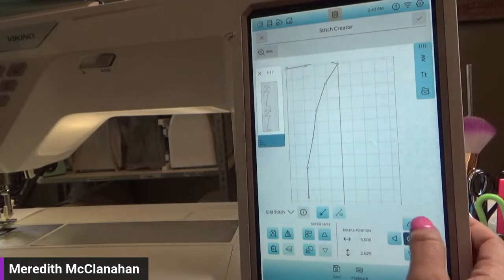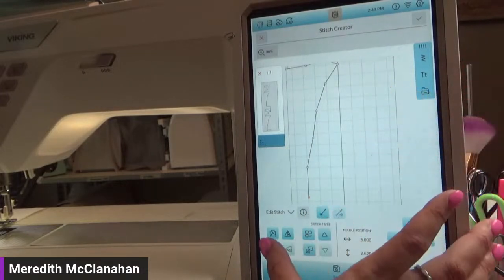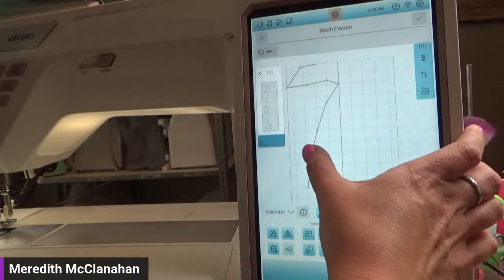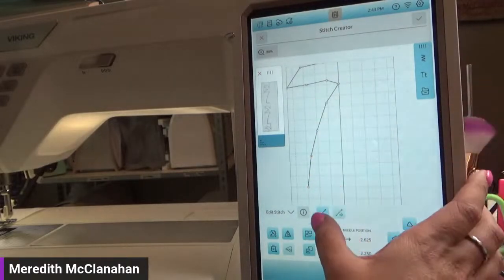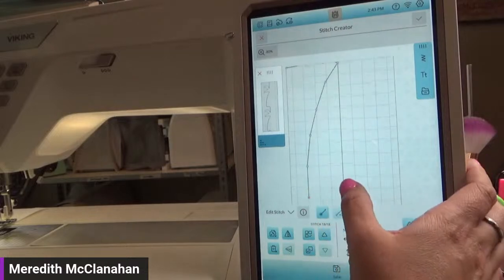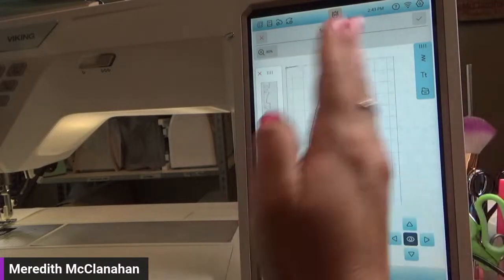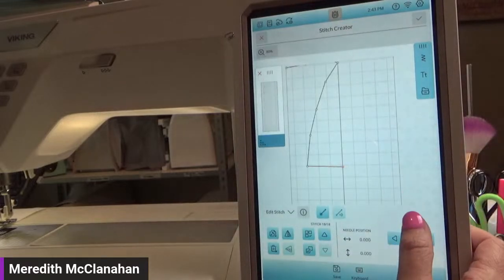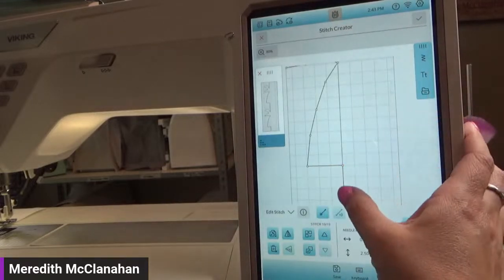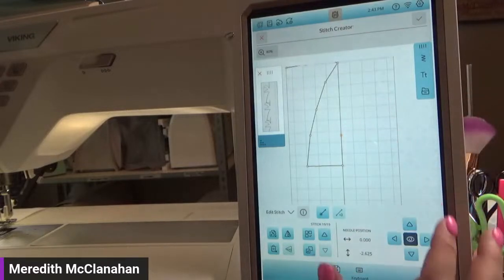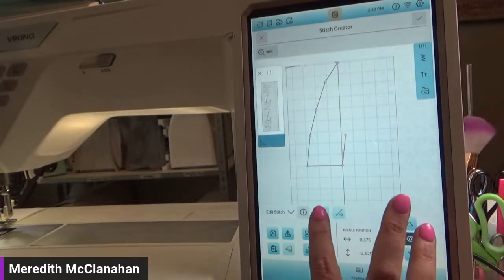Let's do one more. Actually, I don't like how long that is, so we're going to delete. I shouldn't have deleted it. I could have just scooted it over, but there we go. So there's our 4 nodes for our trunk, and then we're going to make it go across. So there, that is there. We're going to come back over as far as we want it to go back up, and then we're going to work our way back up over here. Sort of just letting it go around.